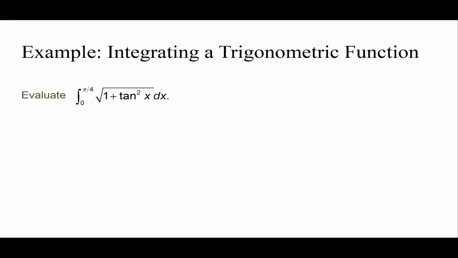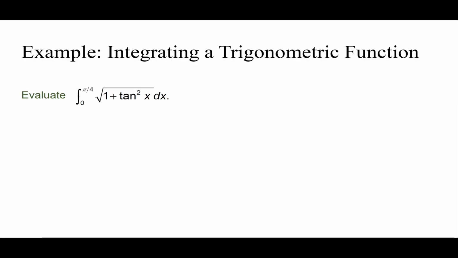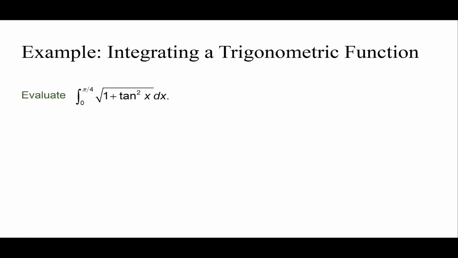Okay, here's one problem. We have to evaluate the integration of the square root of (1 plus tan squared x) plus tan squared x, dx. And look at this formula list, and if you find anything directly which can be used to compute the integration here, square root of 1 plus tan squared x, there is nothing like this. So what we have to do, we can always play with the trigonometric function, and we can change this 1 plus tan squared x into a different trigonometric function if it's possible. So just try to do that.